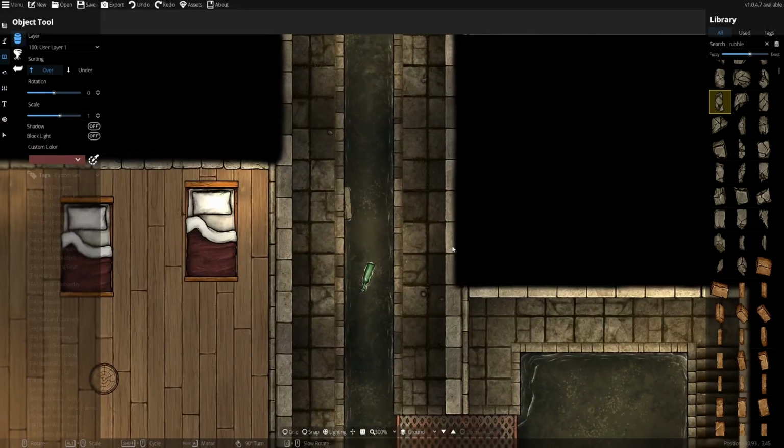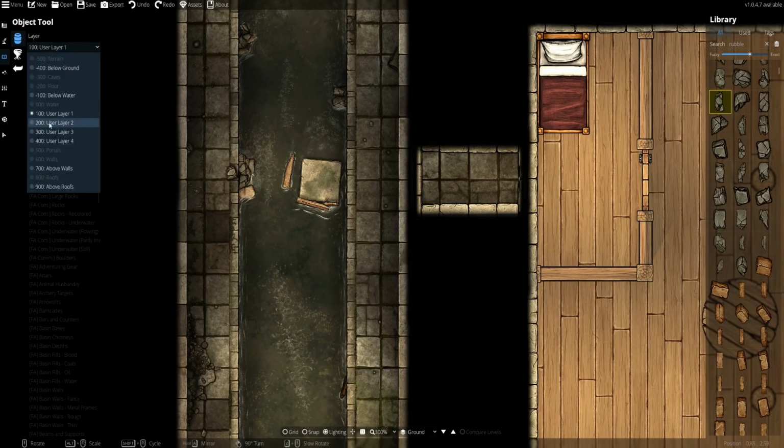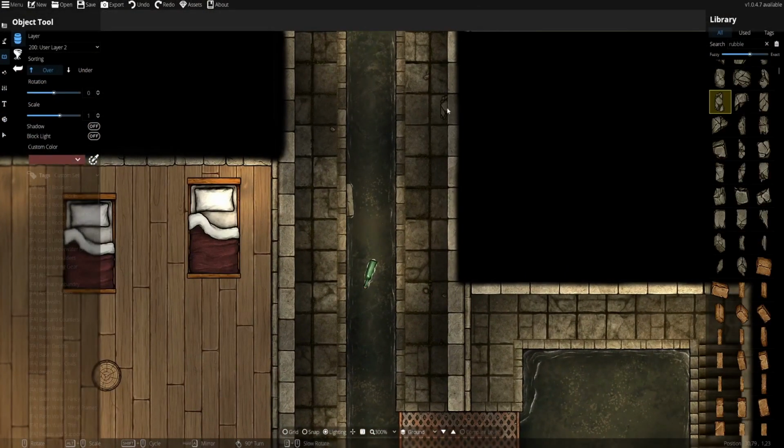And I just realized that we might need to add in a bit more shading along the walls, because on this side it looks better. It looks darker, but we'll do that at the end. So let's first add brick over here.